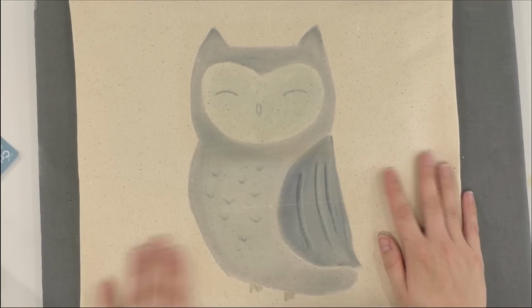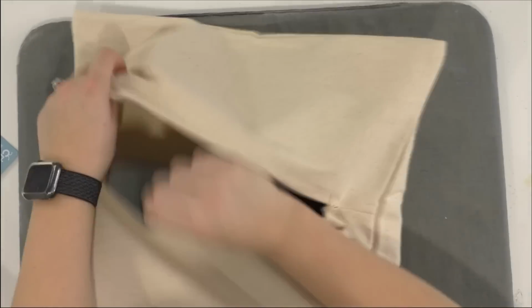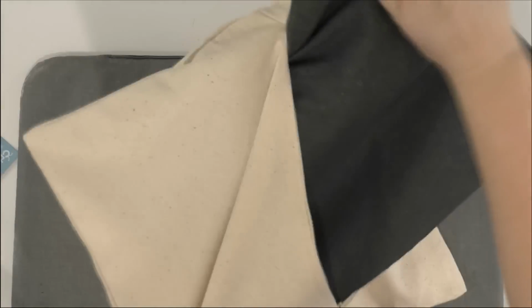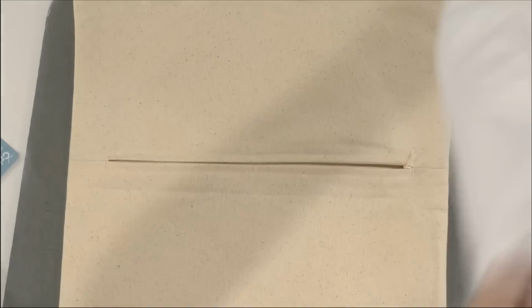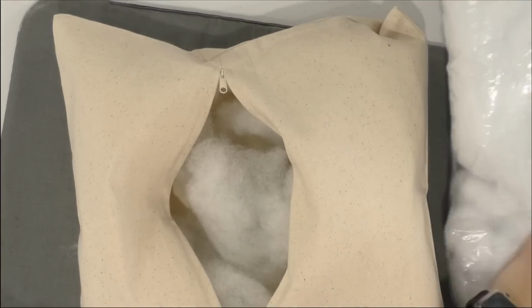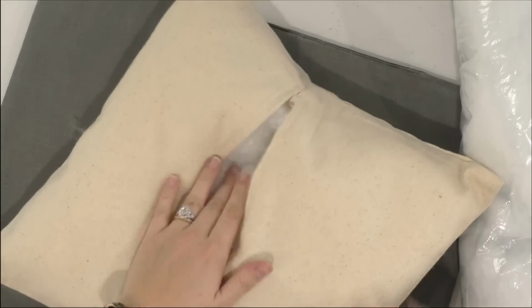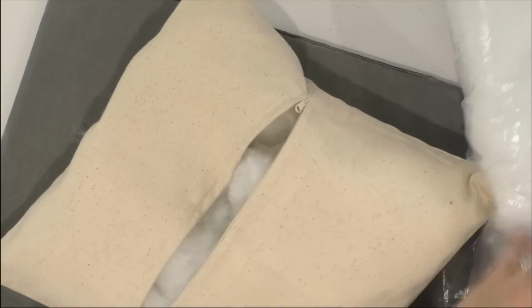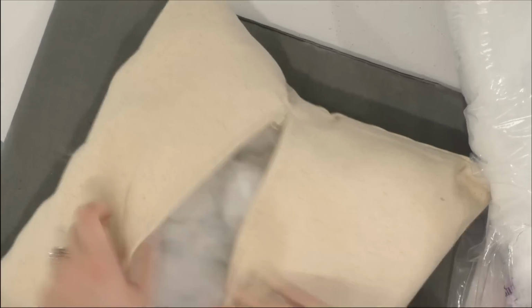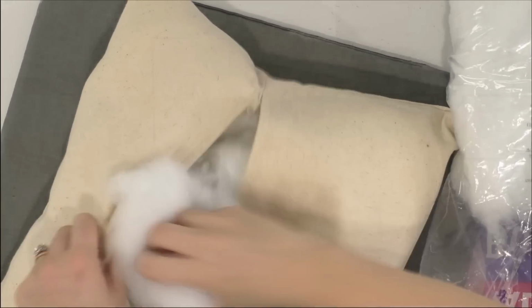And now once you have him done, you can go ahead and turn him over. Open up that zipper, remove the Easy Press mat, and you can add your stuffing. I'm just using some loose stuffing, but you guys can use whatever you have around. If you have any pillow inserts or anything like that, you can totally use that as well. Just stuff the pillow to your desired fluffiness.